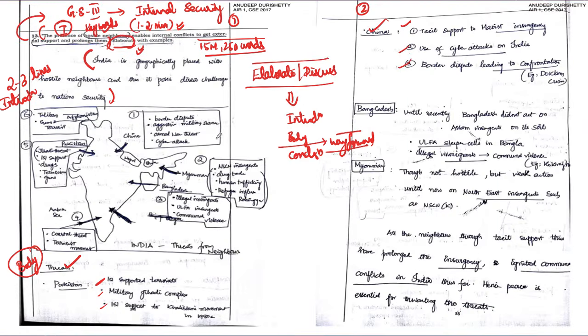Not only that, followed by that, if you observe, he has written a clear way forward, but there is a conclusion which is missing in this answer, and because of this, this topper will easily miss half a mark to 1 mark, which you would have got by writing a conclusion of 2 to 3 lines. So that is one blunder which this topper has made. Let's now look at the introduction.